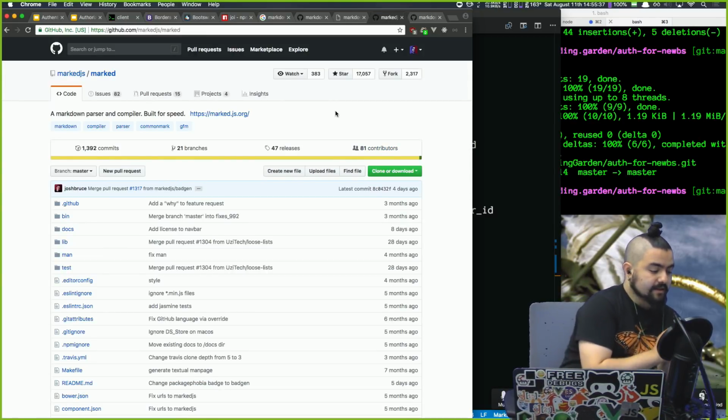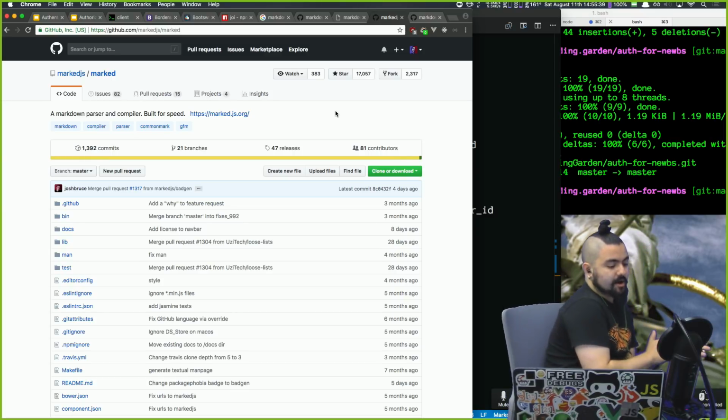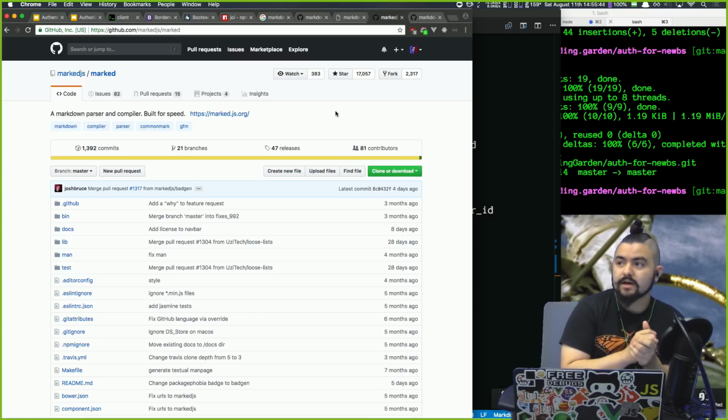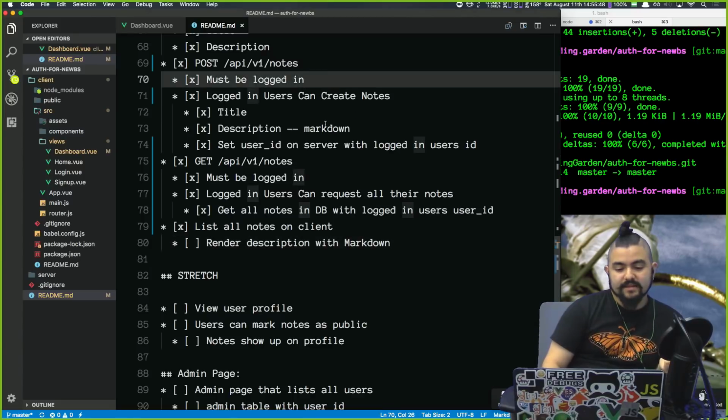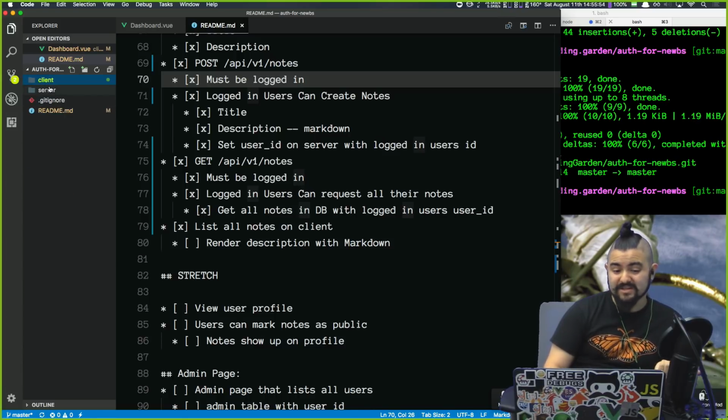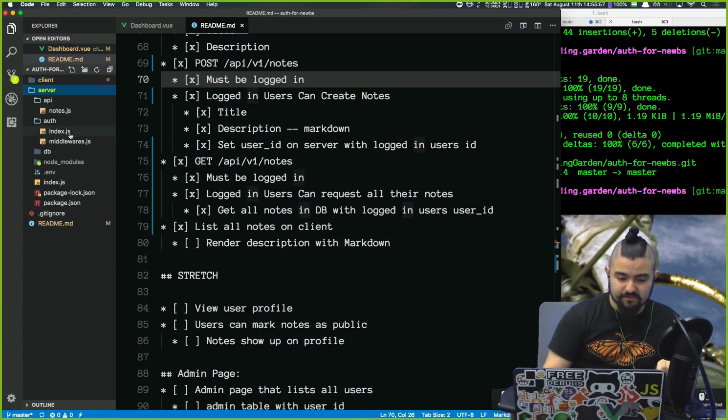But M is asking, so what we've done from scratch can be accomplished with something like Passport and Passport Local, right? In a way. A lot of what we've done you would still have to do with Passport and Passport Local.